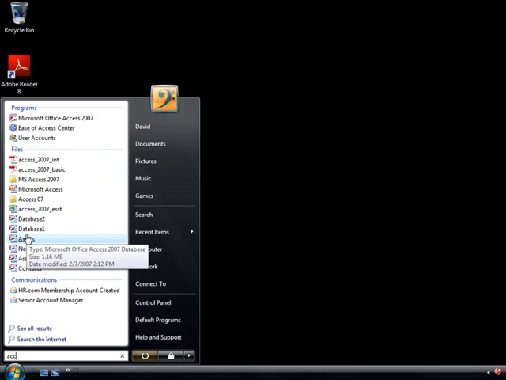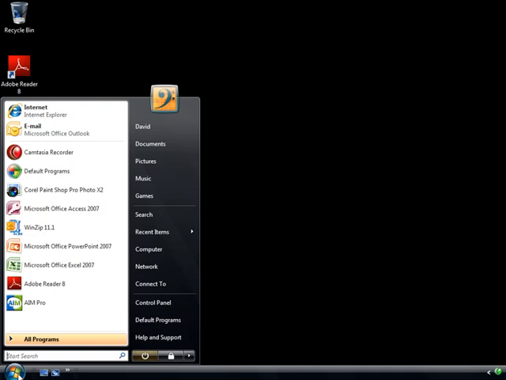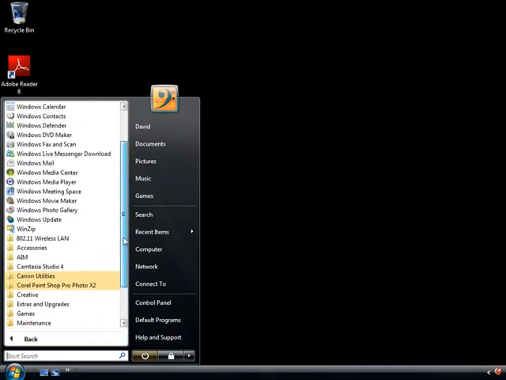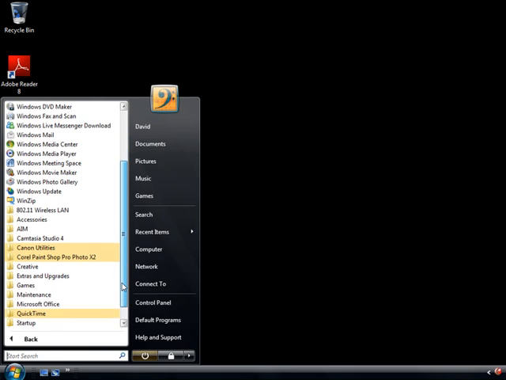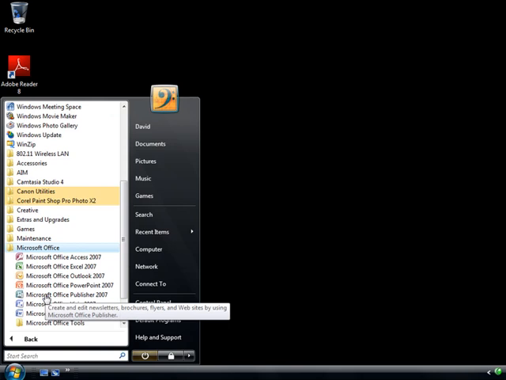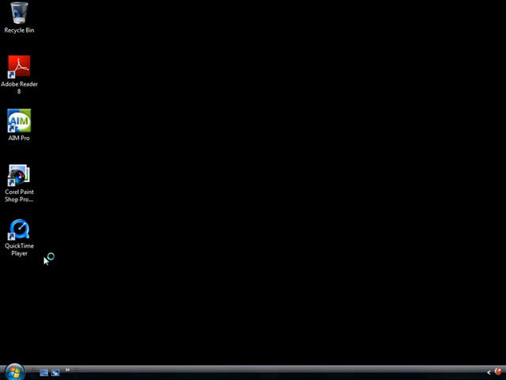Now let's just pretend we don't have Windows Vista. We're working in XP. We come down to the Start button. Just like XP and Vista, we have all programs. I can just hover over that without clicking it to get a list of all of my options. Now at the top of this list, and I'm going to scroll up, you can see actual applications. These are actual programs I can launch right from here. As I scroll a little further down, I'm going to see the one I'm looking for, which is Microsoft Office. Clicking Microsoft Office is going to expand that to show me all of the applications in that folder. And right at the top is Microsoft Access 2007. So I'm going to give that a click.